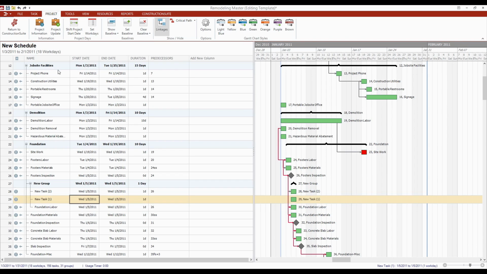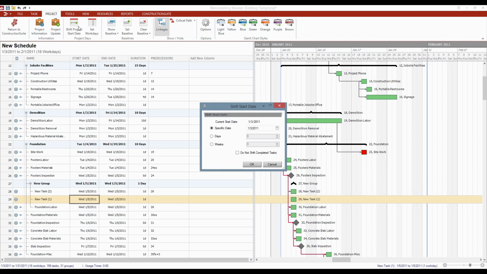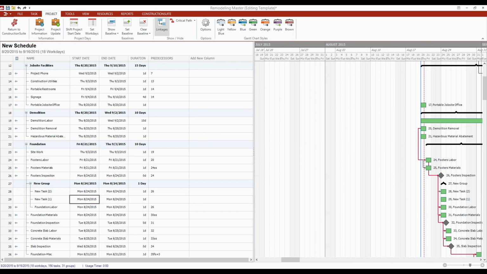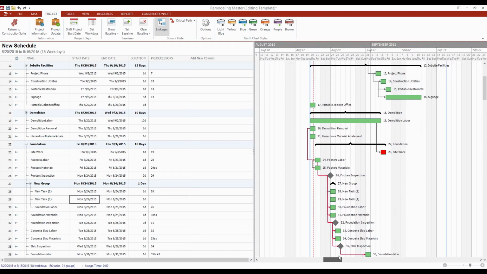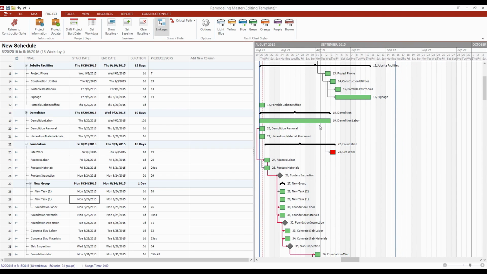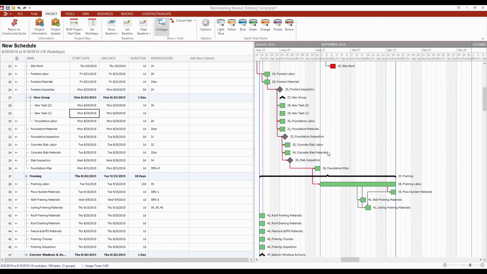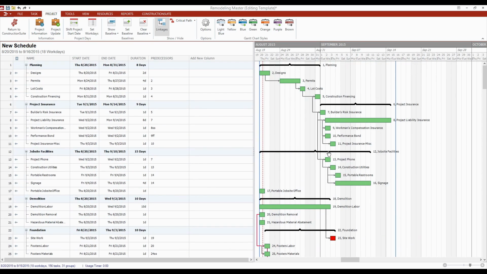If you come back up to the Projects tab and shift your project start date, you'll have some options on where to shift it. So if we were to come in here and just set a new date, I could put it to today. And now everything is a little bit more normal. What we're looking at now is something that could be started today, and you'll see how the relationships key in together and everything like that as well.